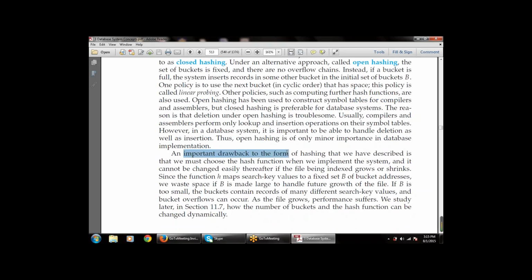The drawback to the form of hashing that we describe is that we must choose the hash function when we implement the system, and it cannot be changed easily thereafter, even if the file being indexed grows or shrinks.